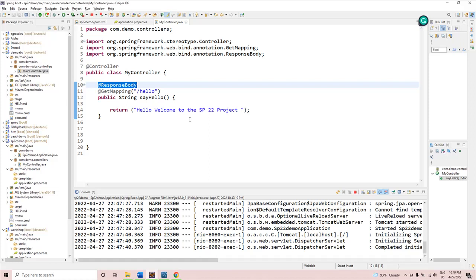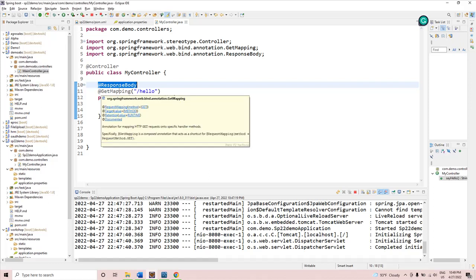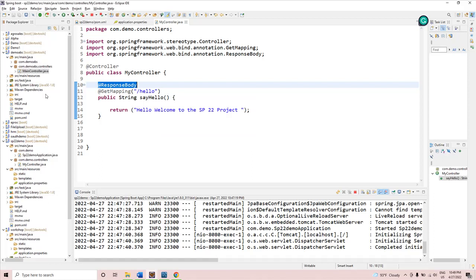Just recall what is the MVC architecture, model view controller. In the model view controller architecture, this is the controller, and the object that we send from the client side to the server side is the model. For example, an employee object, a student object, or any other object of any class that we send from the client to the server, or from server to the client, is called the model.